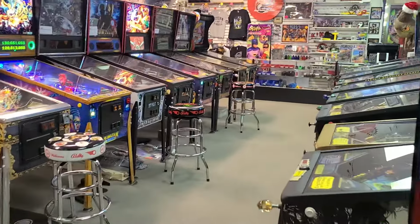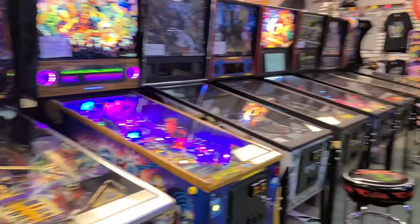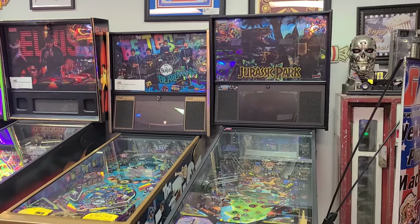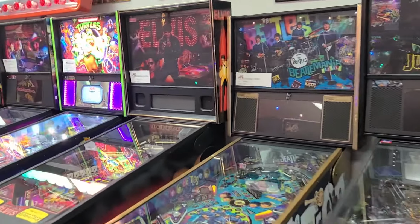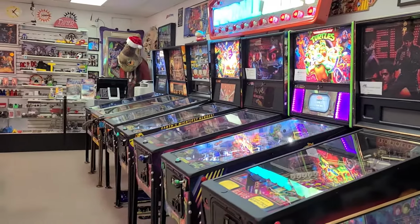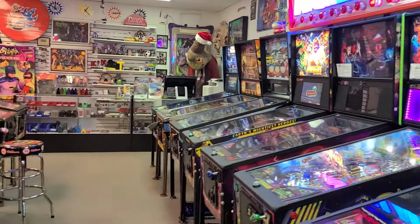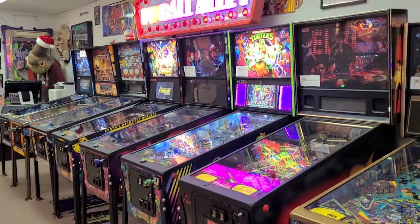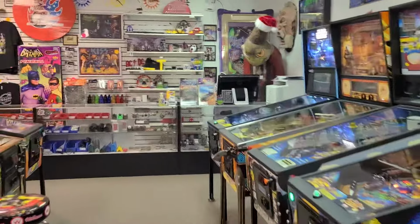So we've been collecting pinball machines for well over 25 years, and I've been in the hobby pretty much since I was 15. My dad bought me a Captain Fantastic back in the 70s. So back in around 2000, when Williams closed their doors, I started to collect pinball machines, and it started to turn into more of an obsession, and then all of a sudden, I found out that I had a problem. It basically turned into a business, running it out of my house, and then I turned it into Great American Pinball, incorporated it, and never looked back.